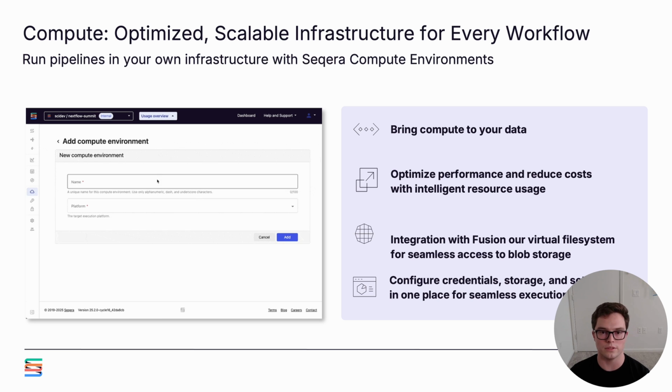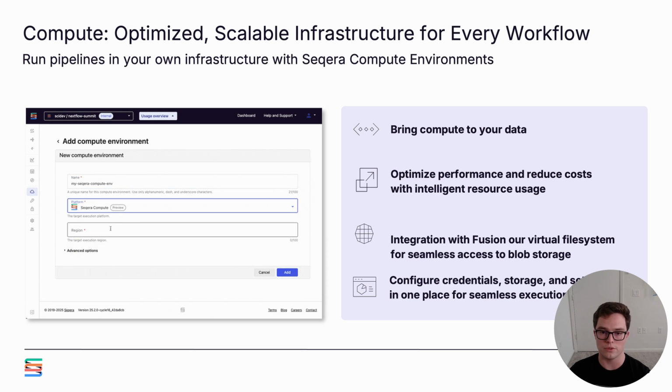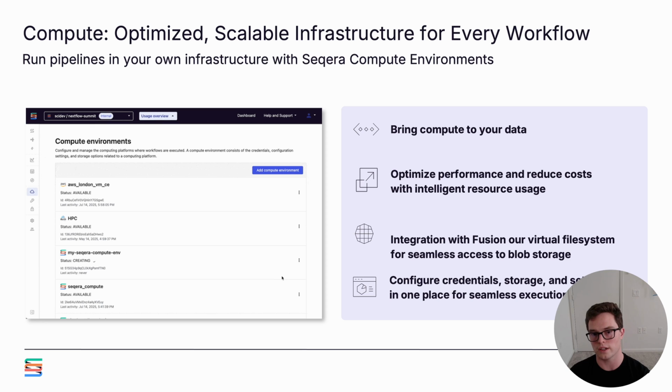One of the features we'd also like to call out is that we're adding free compute for new signups on Seqera Compute, so you can try out Platform in an actual HPC environment, even if you don't have access to one.